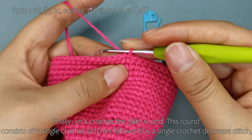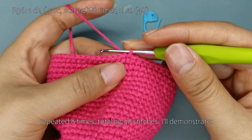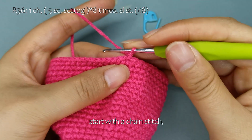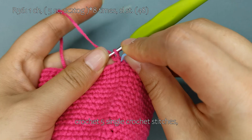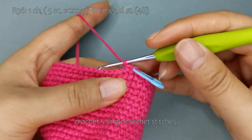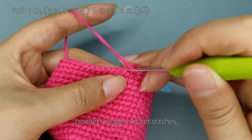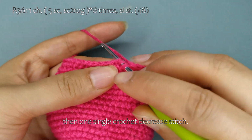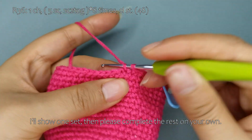Finally, let's crochet the 36th round. This round consists of 5 single crochet stitches followed by a single crochet decrease stitch, repeated 8 times, totaling 48 stitches. I'll demonstrate. Start with a chain stitch. Crochet 5 single crochet stitches. Then 1 single crochet decrease stitch. I'll show one set, then please complete the rest on your own.